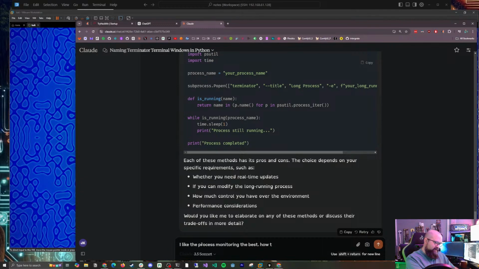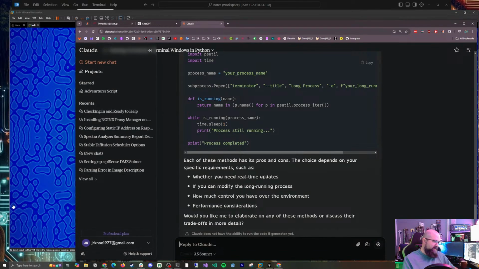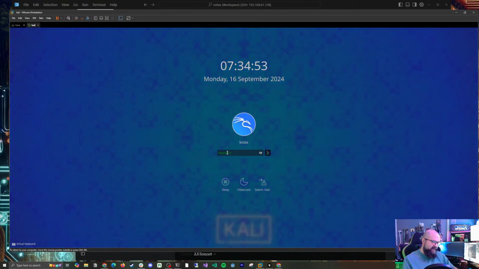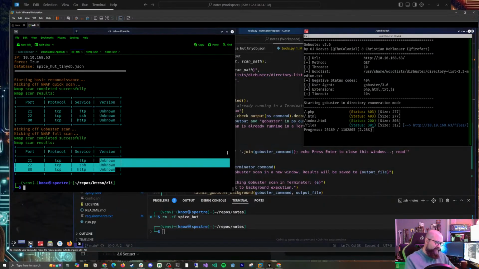How do we identify the Terminator processes? Which, by the way, while it's talking, we can actually, I think, do that right now because there is one running right now.